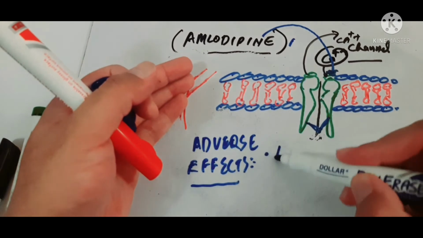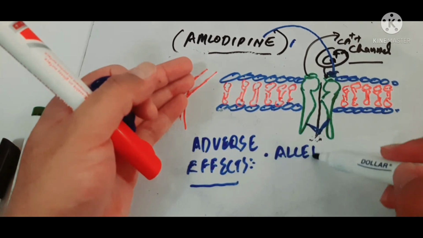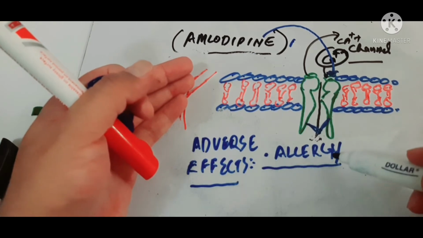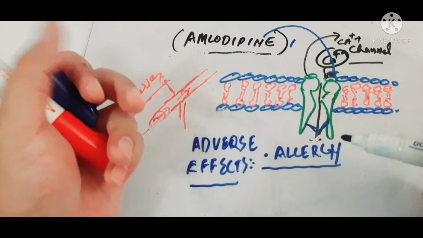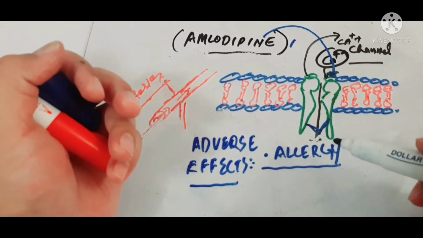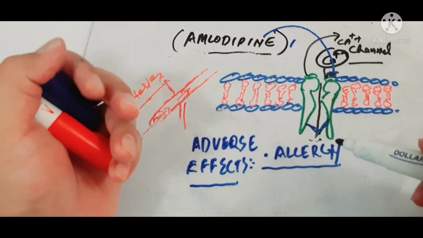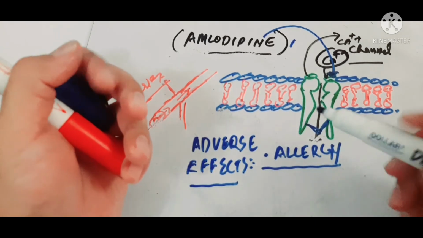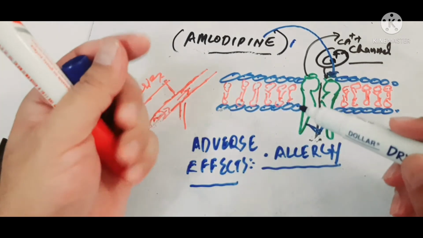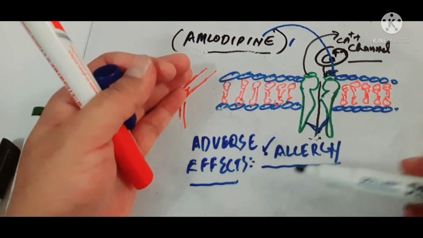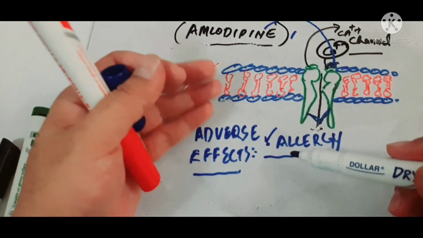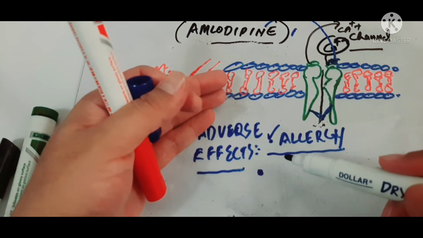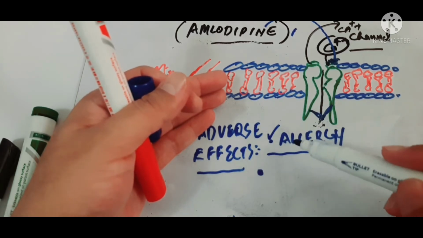For every medication, we advise the patient that if he is allergic to the medication, he should stop it. Not everyone is allergic to a medication, but some individuals are, and if there is any type of allergy in the form of rash or breathing difficulty, they must stop the medication and report it to the doctor. If it is a severe allergy, they should come to the hospital immediately. Now we say the side effects of amlodipine. We divide them on the basis of percentage, how many people are getting the side effects.